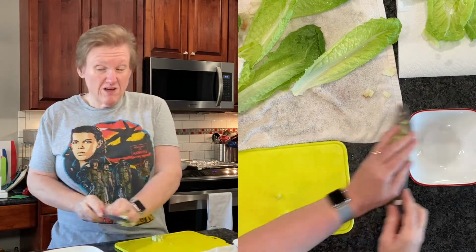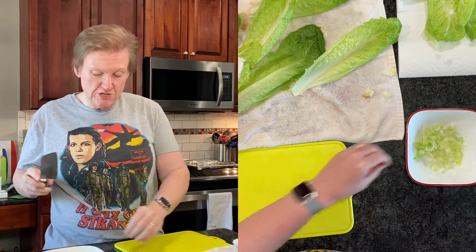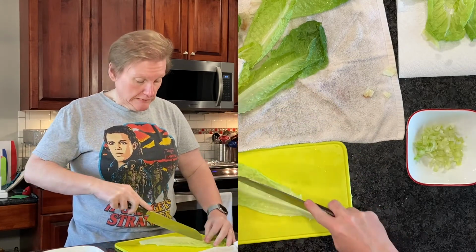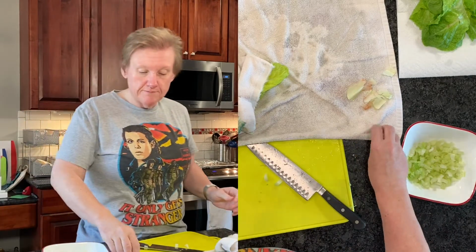And we need about a cup of that. So that's how I'm gonna gauge how much I use, how much I cut up. I know about what a cup is in this bowl, so I'm not gonna really measure it, but yeah, that's about a cup. So we're gonna go with that.